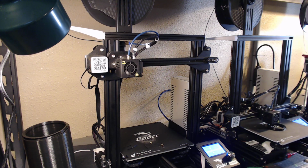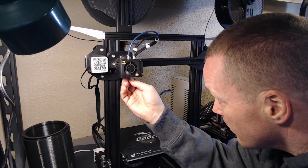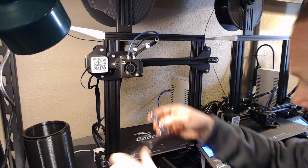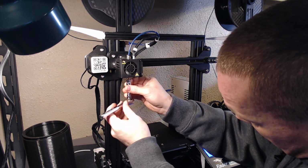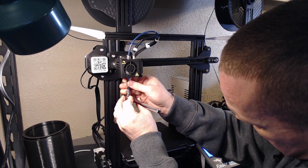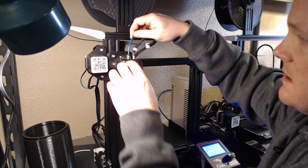I'll grab a new 4mm nozzle and I'll seat it in there with my fingers, making sure to do it as quickly as possible because that hot end is still hot. And I'm going to go with the nozzle not quite all the way tight. I need about a 1/2 turn to make sure the PTFE seats properly.